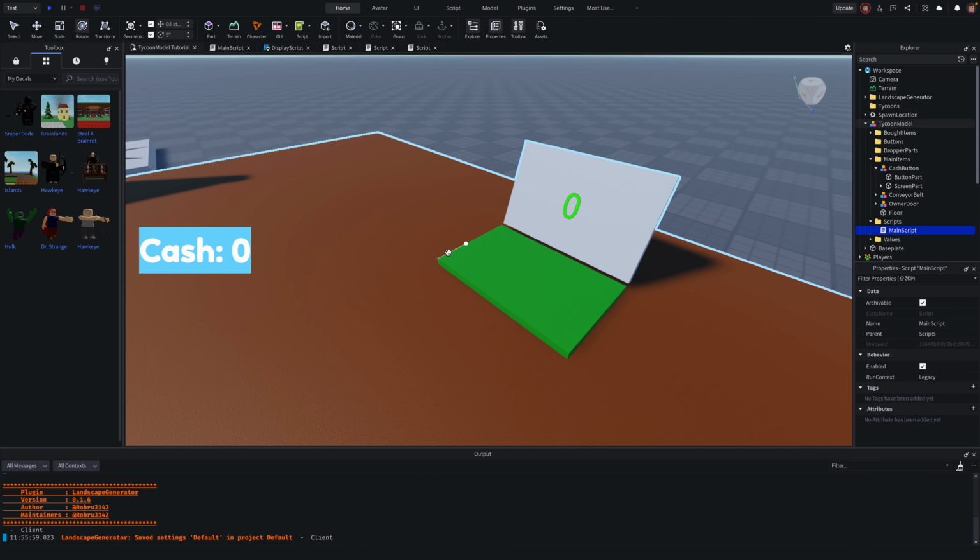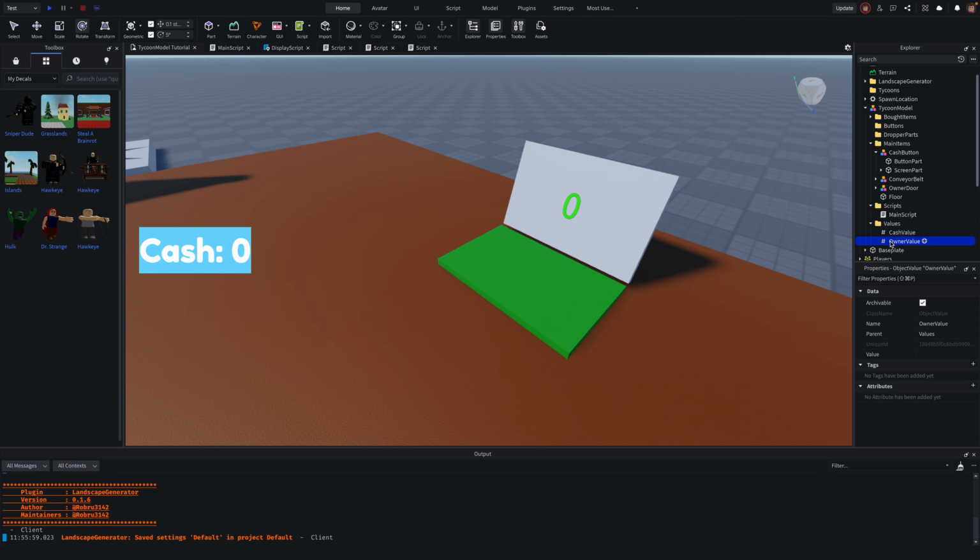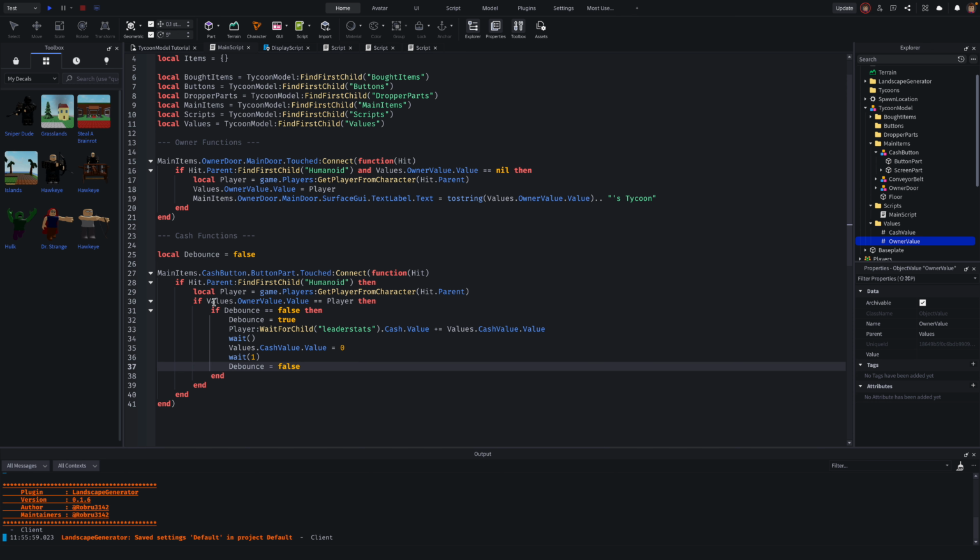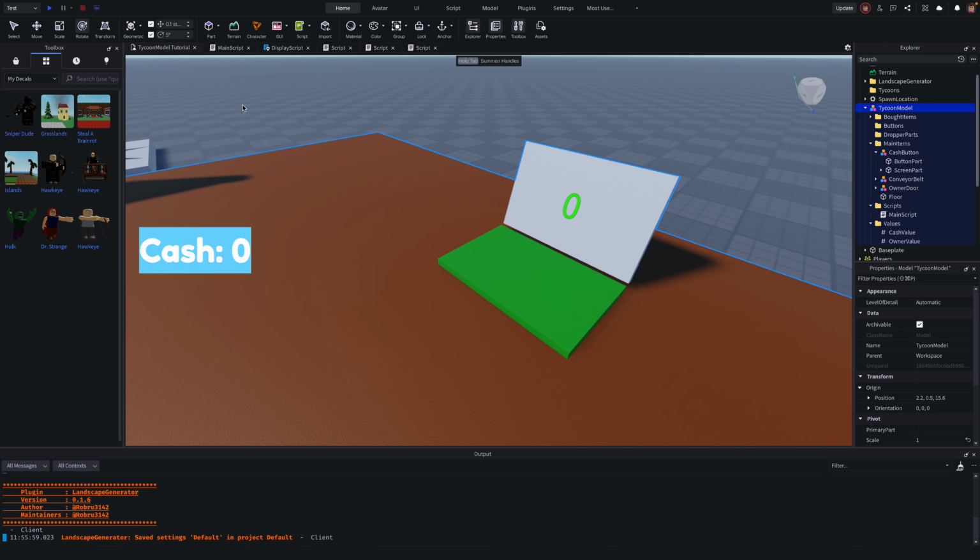So if a player touches this and the owner value is set to the player that touched this button, then it finds the leader stats of that player and sets the cash value to the value that is shown.